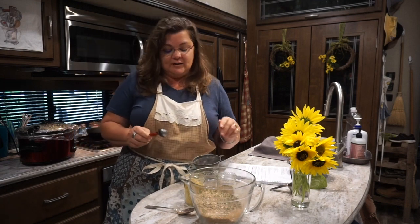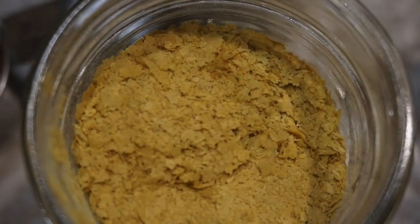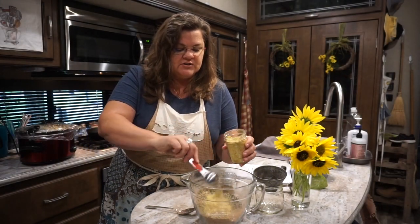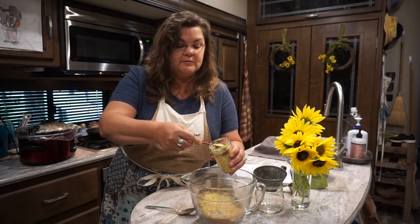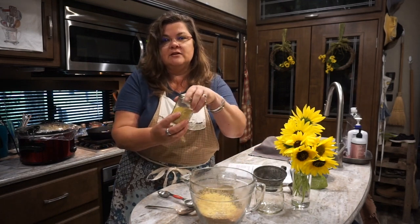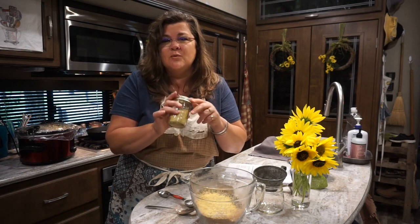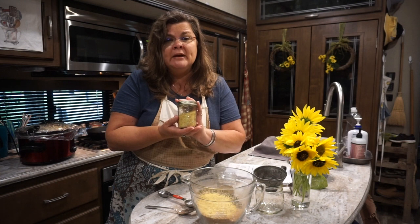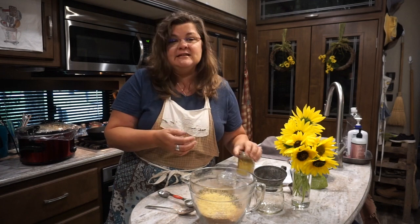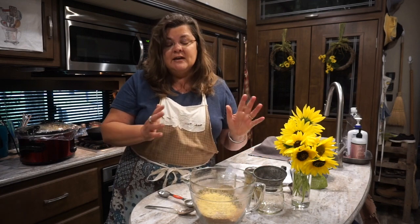This recipe is my own — I invented it and tweaked several I've seen in the past. For a cheesy, richer, deeper flavor and to add some nutrients, we've got three tablespoons of nutritional yeast. This is not baking yeast — it is labeled nutritional yeast. It's best to purchase this in bulk if you're on a budget. I find that spices, herbs, and seasonings bought in bulk are actually better quality because they haven't been sitting on shelves as long.